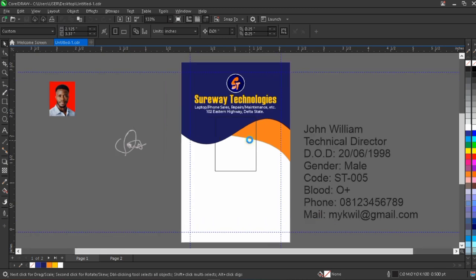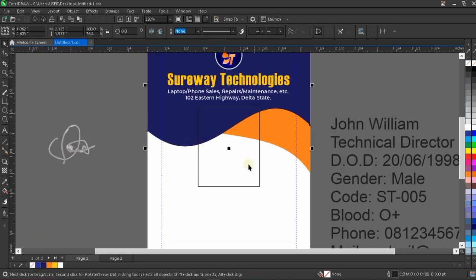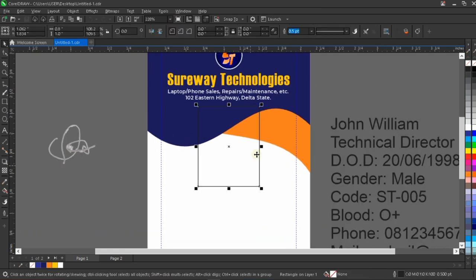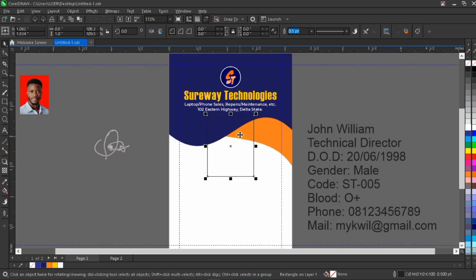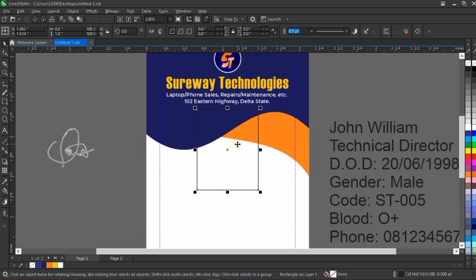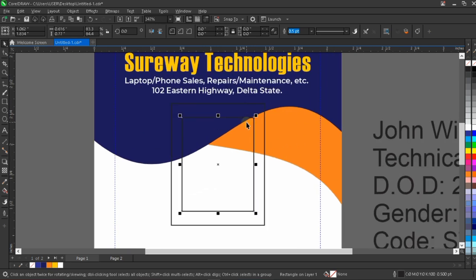Pay attention. I just want to give you a tip on how to get this shape here. Remember, from the design I want to do, I want to add an orange color outline, but there will be another shape inside this box that I've selected, where I'll add the passport. I said I'll either copy and paste, or hold down shift key and drag inside. That is the one I've copied and pasted.